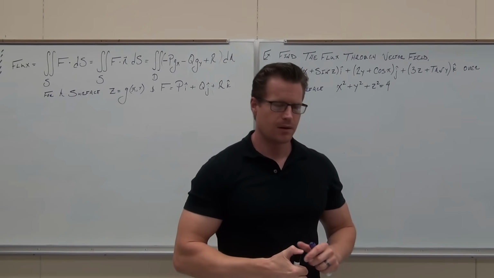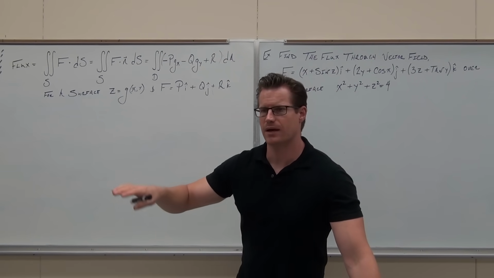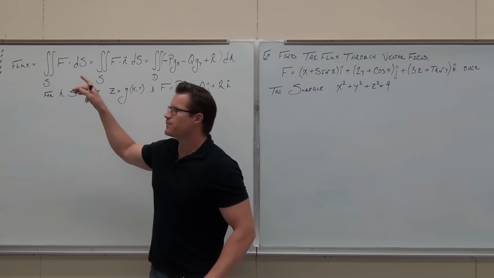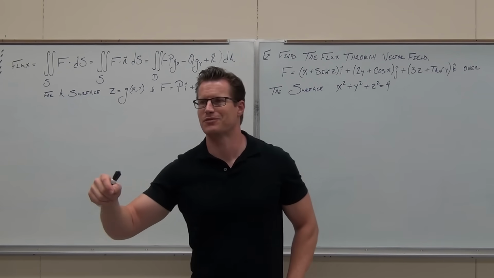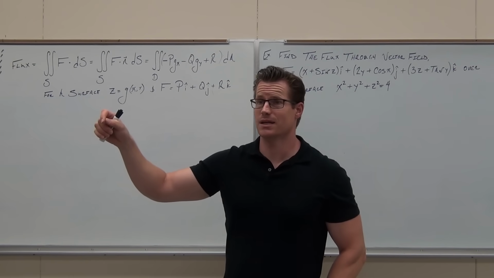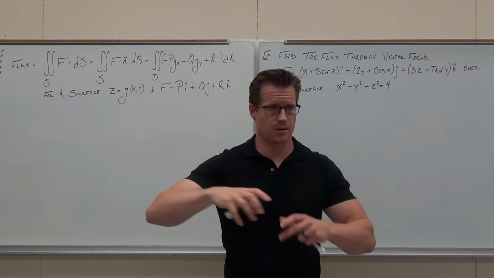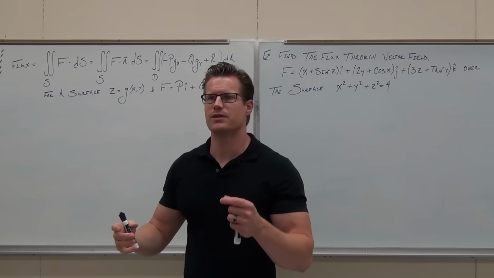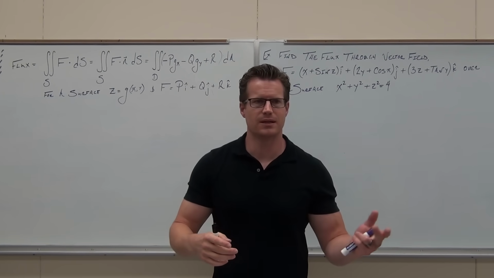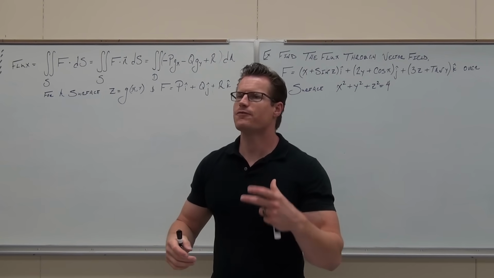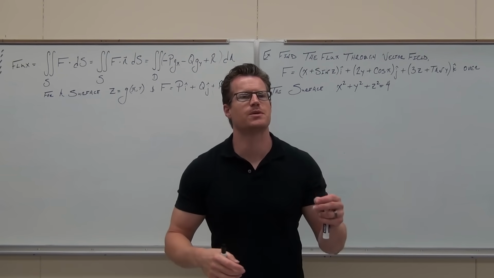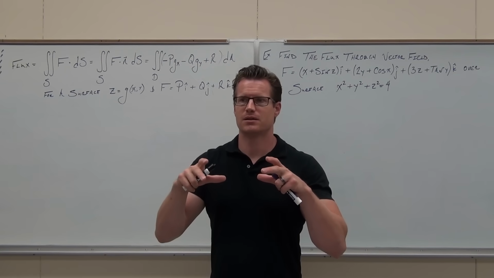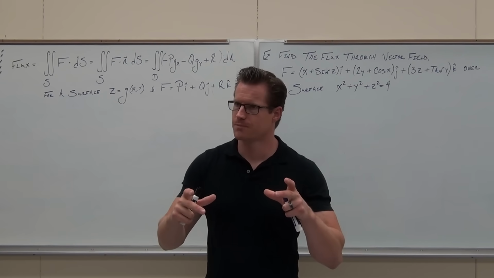Now, here's the whole point about where we're going for the last two theorems you're going to get out of this class. What the flux integral does, it is a surface integral of a vector field. But it kind of depends on what that surface is and how we can define that surface. Here's the main question that leads us to the next theorem. What if that surface has a very special case? What if that surface is not just any random surface, but it's a simple, closed surface?